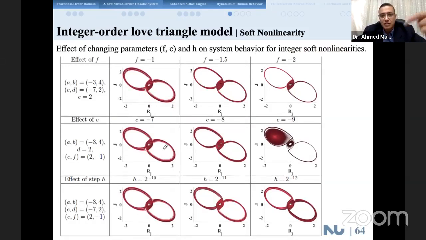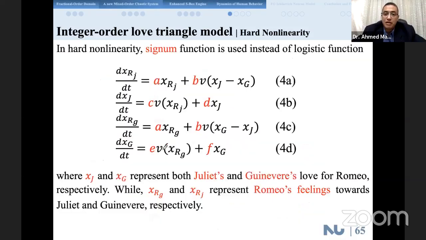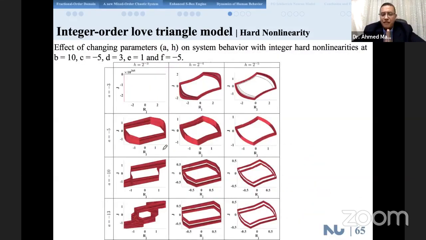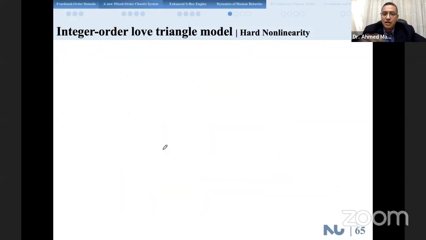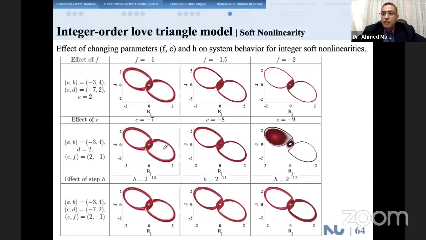You will find that there is more description of the relation for different points inside the field, but in the hard one we have defined points that already exist. So if we are in between, you have to decide which level you are going to. The space here has to be defined at specified points, but in the soft one you have the flexibility to go through different points inside the space. I hope this answered your question, and maybe Dr. Adwan could add something if you want.